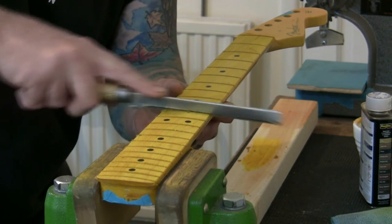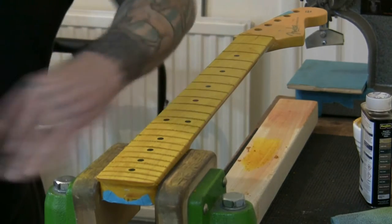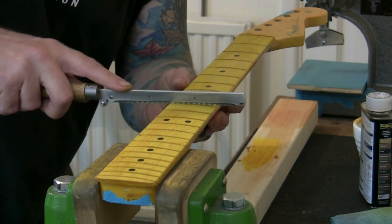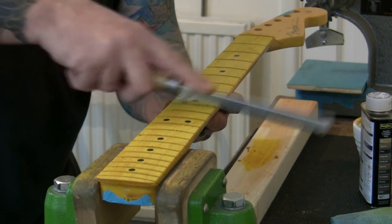So this is not going to be a normal two and a half, three day refret, this one. It's going to take a week. Not take a week to do, but I'm going to have to take my time over it, because it's not something I can just do and get on with.